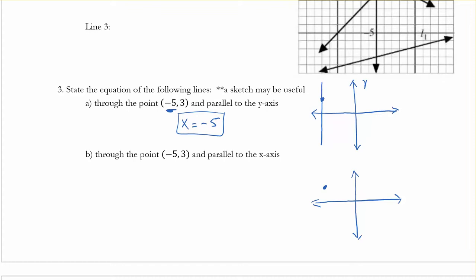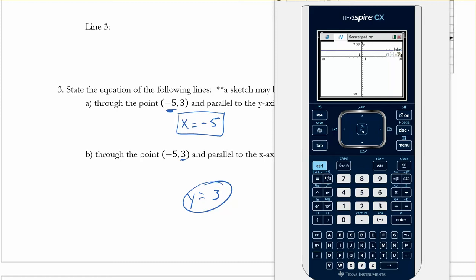But this time it's going to be parallel to the x-axis. So it's going to go this way. That's going to be when y is equal to 3. So that is just really the formula of y is equal to 3. If you put that in your calculator, it will show you the same thing. You can see that I've just done it here. So y is equal to 3, it just gives me a straight line going across the top, just saying it's 3 all the time.